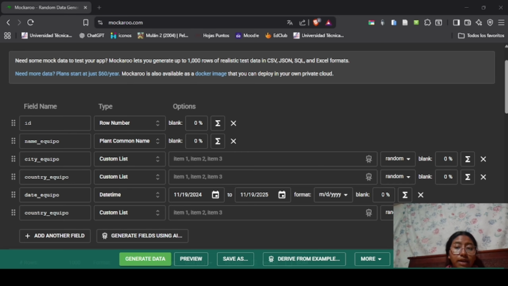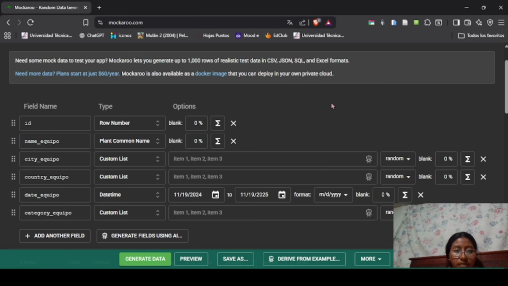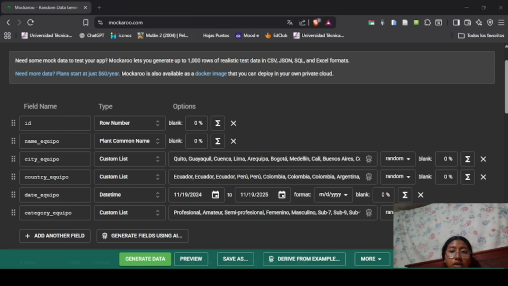Finally, we add the category, also using a custom list with the options we prepared. Category equipo, custom list. We can see we already have the list of each of the attributes that we are going to add.